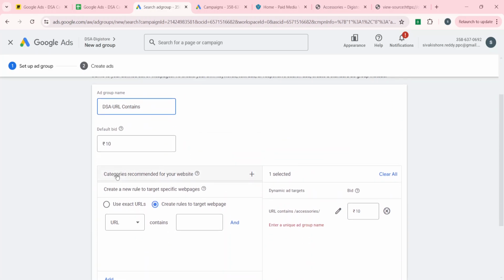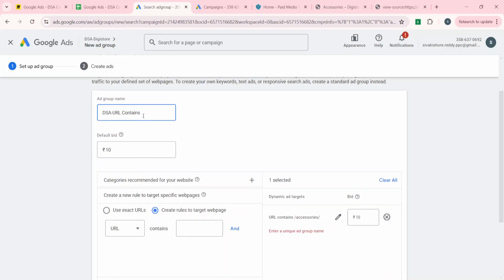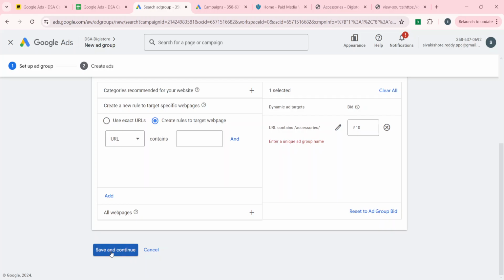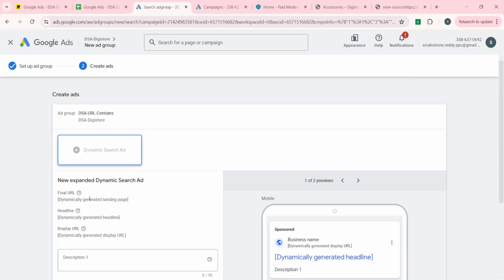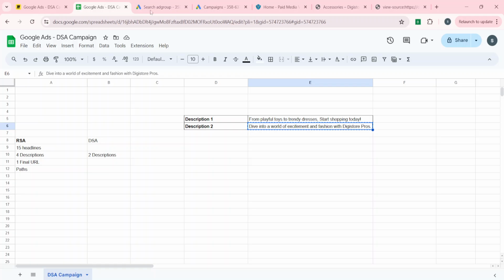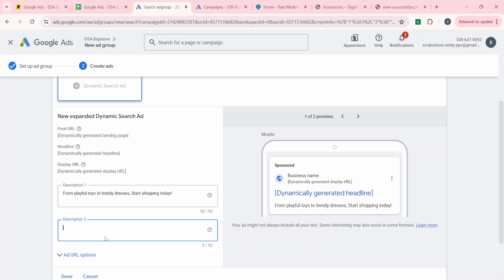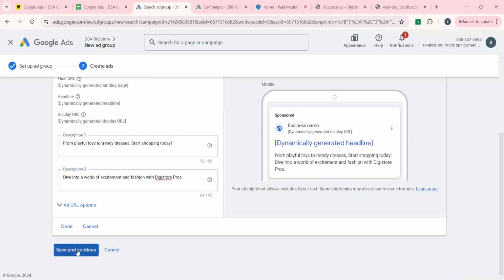URL contains, right, we have used it. So let's keep it like this, URL contains. Save and continue, right? And give the ad copy, and this as well. Click on save.